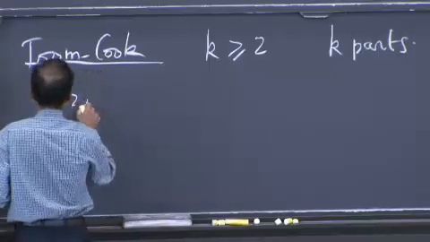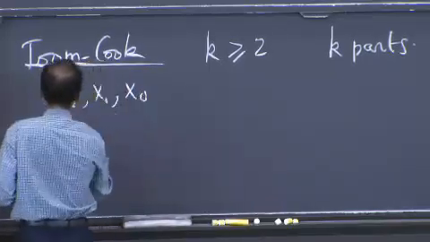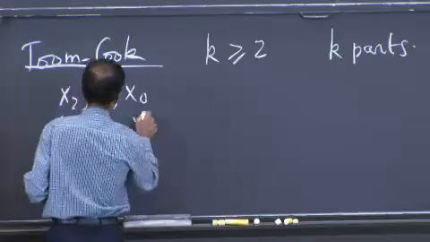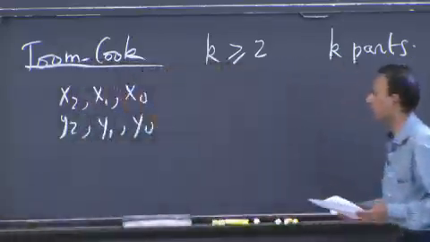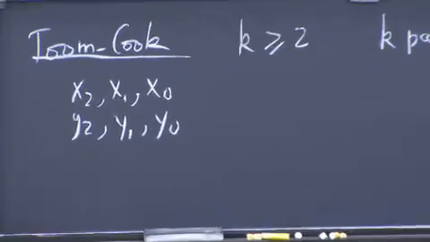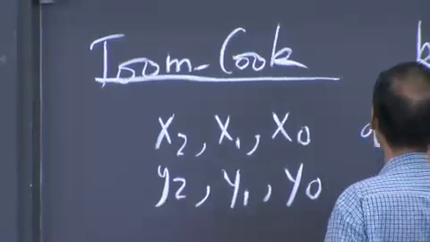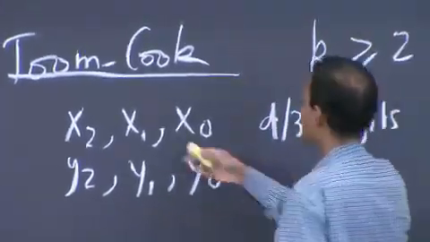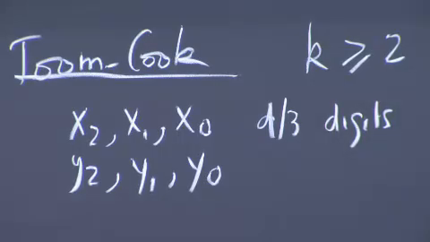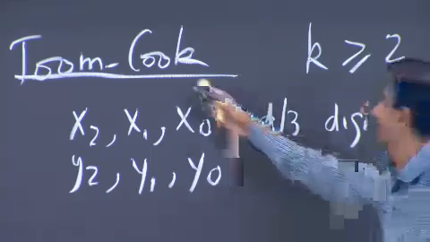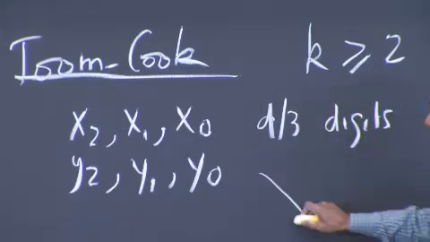But just to give you a sense of what happens, the Toom-3 method, or the Toom-Cook 3 method, breaks a number up into 3 parts. So each of these would have d by 3 digits of precision. So this is what you're starting out with. You're starting out with a d-digit number, but at the very first level of recursion, you're going to break things up into 3 xi numbers that are d by 3 digits long. Same thing for y. And if you did a naive multiplication of this, how many multiplications do I need?